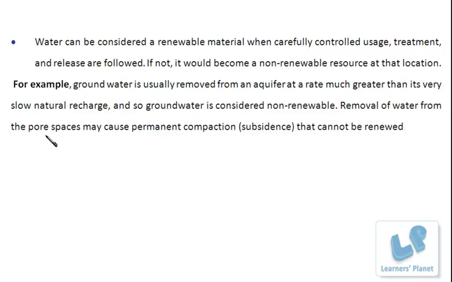Removal of water from the pore spaces may cause permanent compaction that cannot be removed, that cannot be renewed. Say we are using electric pumps to withdraw water. So that water removal is at such a high rate that it cannot be replaced. So it gets dried up. Its water pulls more of the water, right? Because there are different forces of attraction present between the water molecules.